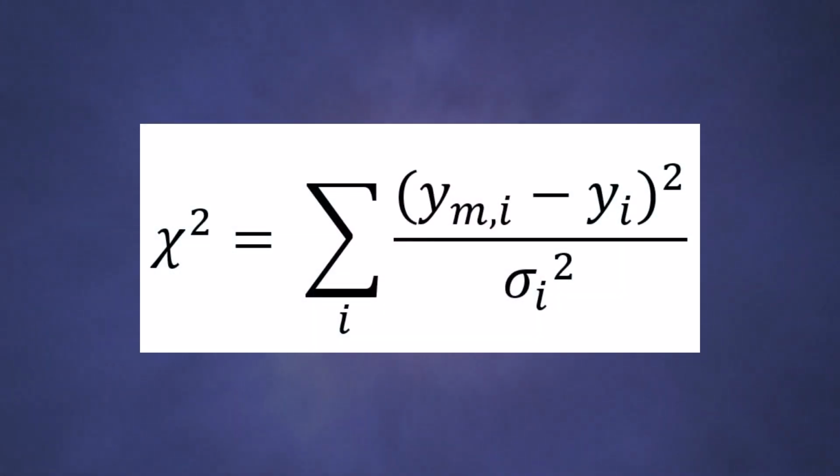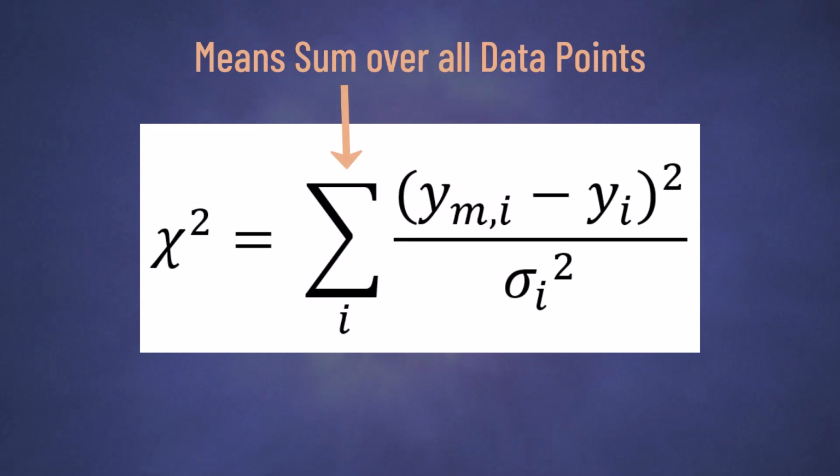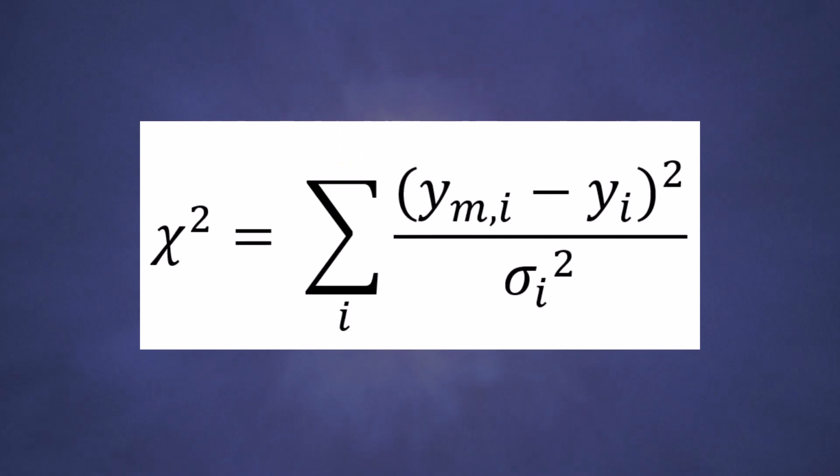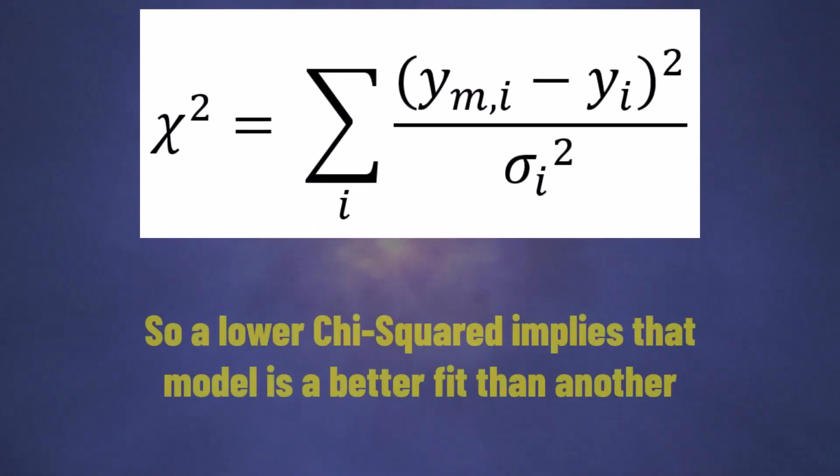Finally, in the chi-squared, there's this capital sigma symbol on the left. This just means sum over all data points. So we find this difference, divide by the error, and square it for every data point, and then sum them up. So qualitatively, if the differences between the model and data are small, implying a good agreement, the chi-squared is also small. And if they disagree a lot, then the chi-squared is larger. Therefore, we can say that the best combinations of parameter values lead to a low chi-squared.